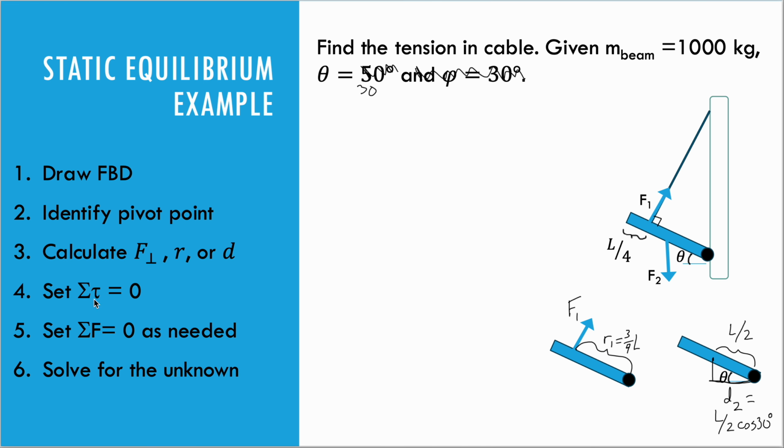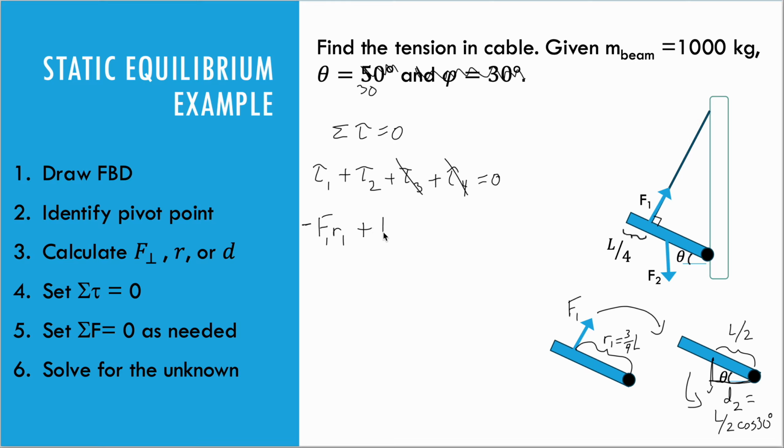Now we are ready to set up the sum of the torques is equal to 0 equation. When we sum up the torques equal to 0, we write down a torque due to each force. We've already eliminated torques due to force 3 and 4, but we can go ahead and show that we've already eliminated those torques since those forces were at the pivot point. Now we write down the definitions. F1 R1 for torque 1, and pay attention to the signs. The F1 is going to cause a rotation clockwise. That's a negative torque. And then torque 2, that rotation is going to be counterclockwise. So that will be positive F2D2.